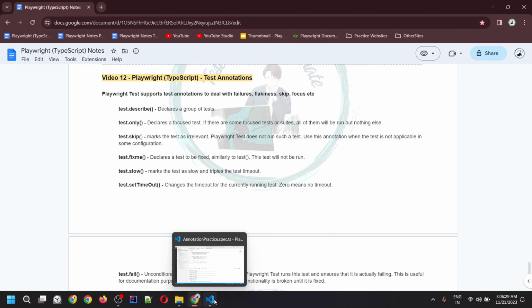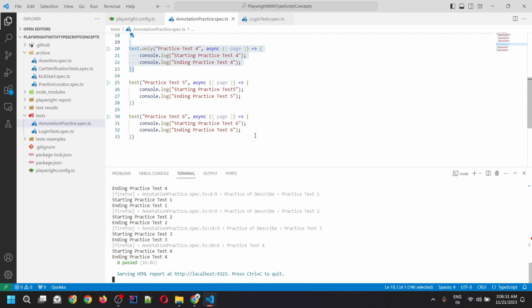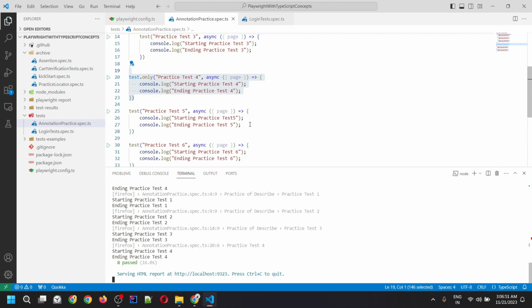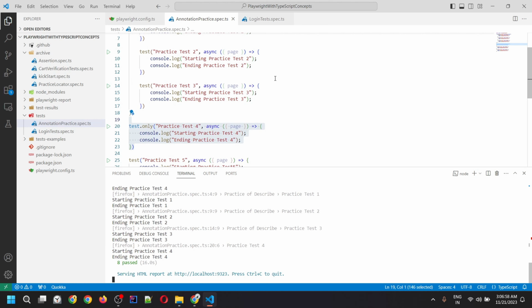For example, let's say in your project there is one module for which there are some issues going on, so you know you need to skip those test cases, because there is some deployment or development issue, and you don't want to run those test cases. In that case you can use the skip annotation to skip such test scripts.